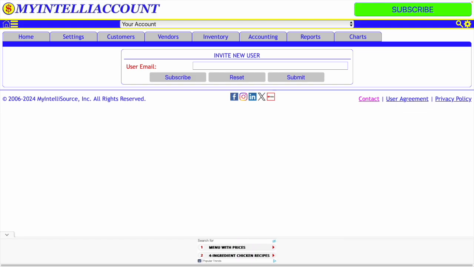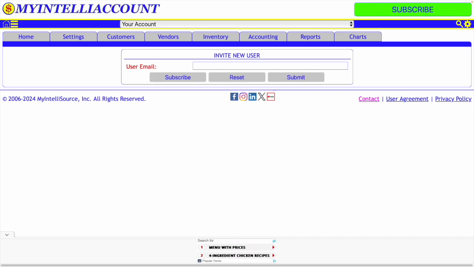When MyIntelliSource created its user system, we wanted to make it very simple to add users to a particular system. So we came up with the idea of sending out invitations via email where a user simply clicks a link, creates a primary account, and we would then automatically link the user to the account that sent the invitation to the secondary user. So for your first secondary user account, enter an email address that you either control or someone else associated with you controls other than the one you use to register with.